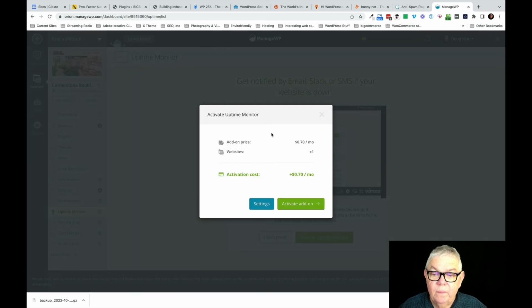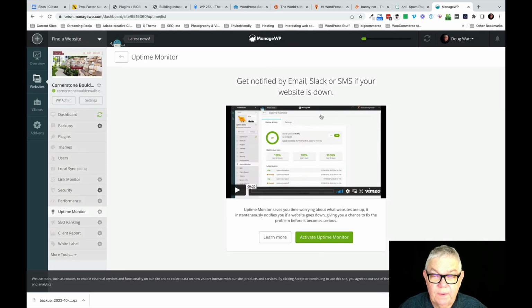It will cost you 70 cents a month, but if that's important to you, you activate that, and if ever the connection drops, it will send you a message that that site is now not live. You can be notified by email, Slack, or SMS that the website is down.